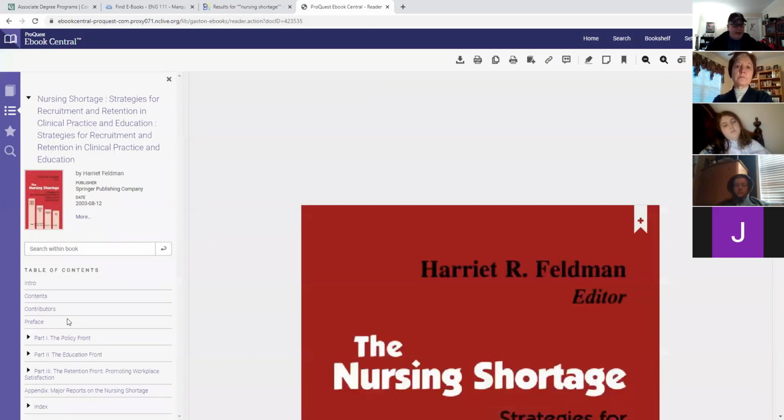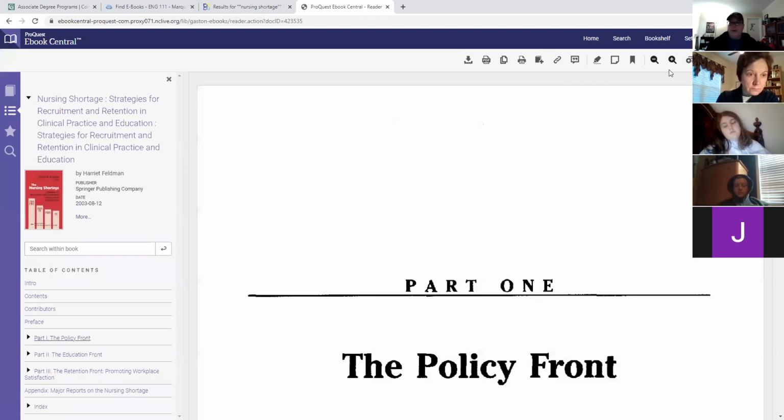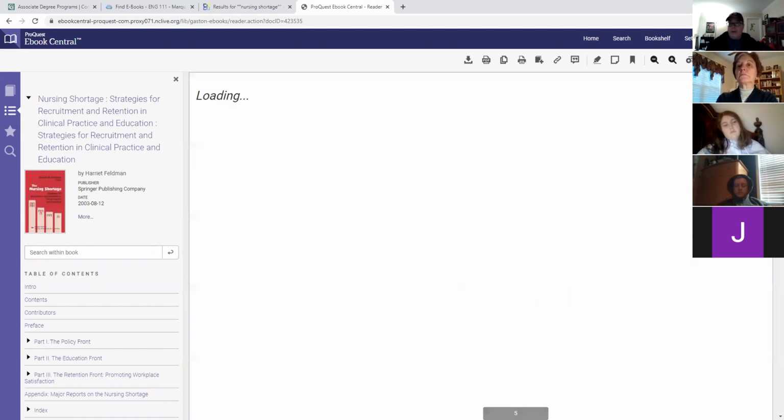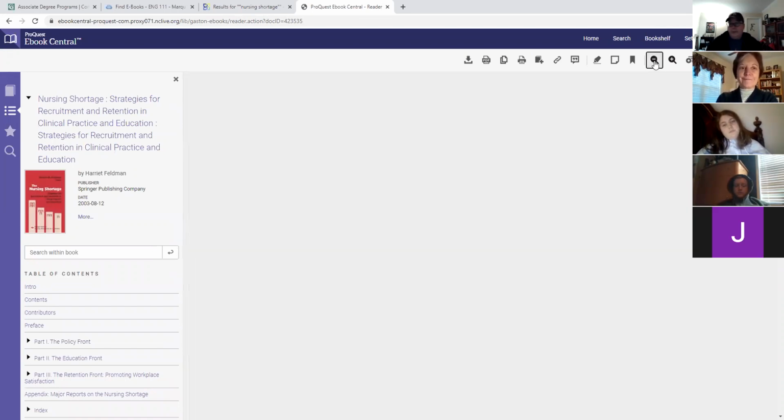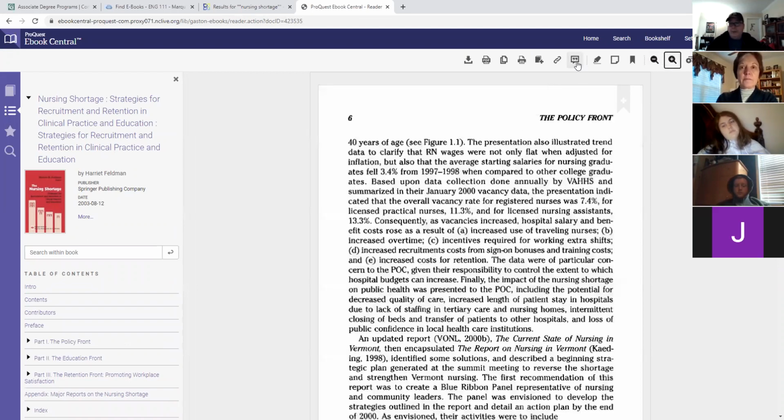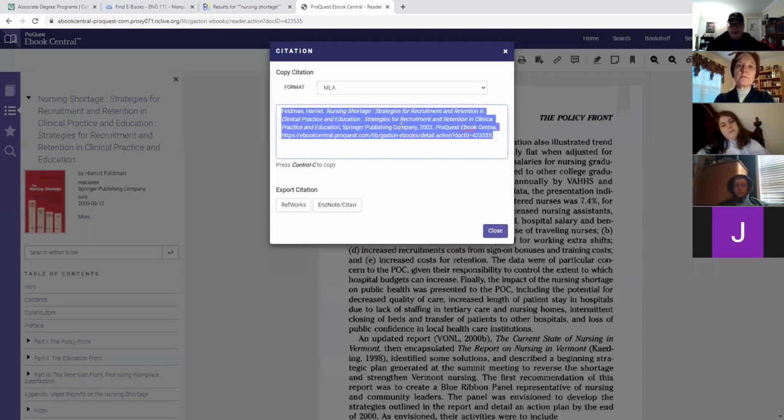And then you can navigate over here on the left through the table of contents, or you could use these arrows that are up here at the top of the screen, and you can navigate page by page through the book itself. And it's the whole book, cover to cover. You can make the text bigger or smaller. If you wanted to cite it, the citation button is under the quotation marks right up here at the very top. So there's your citation in MLA if you were citing from this book.